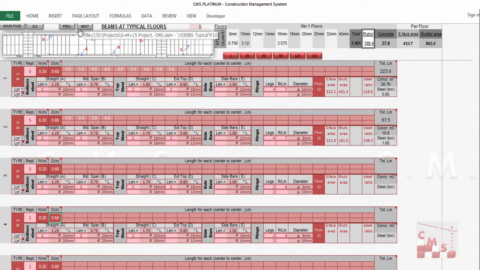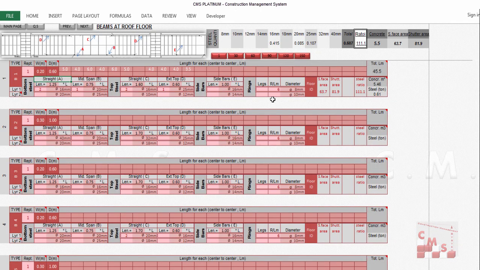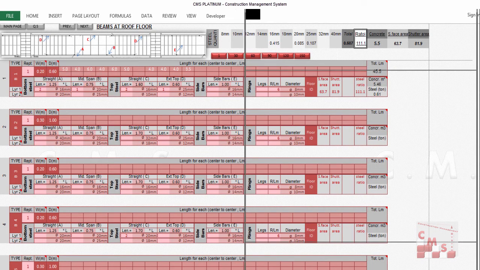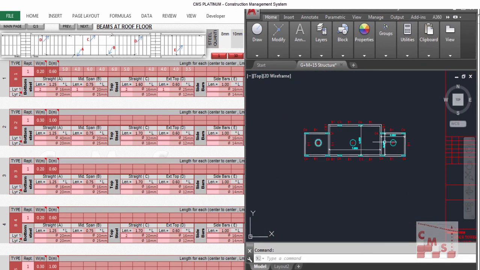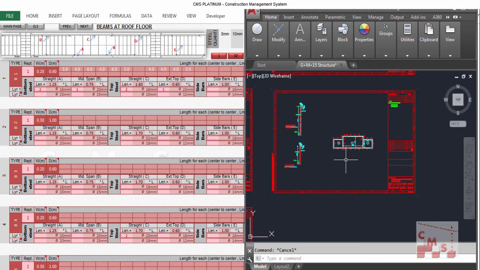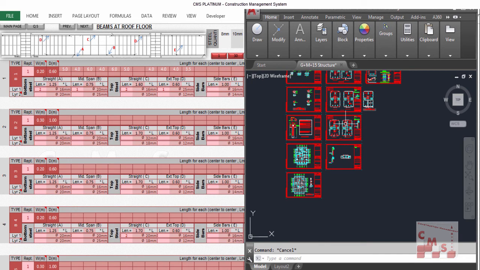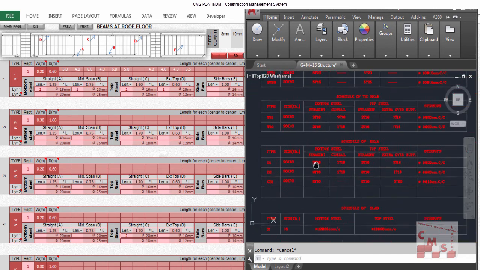The same we will do for the beams of the roof. You'll do the same. You'll enter according to the drawing. You will enter the type of beam which is in the roof floor. We have here like roof rooms. We'll enter the type of beam and the length and the other description, the other dimensions and the reinforcement from the schedule as we just mentioned.